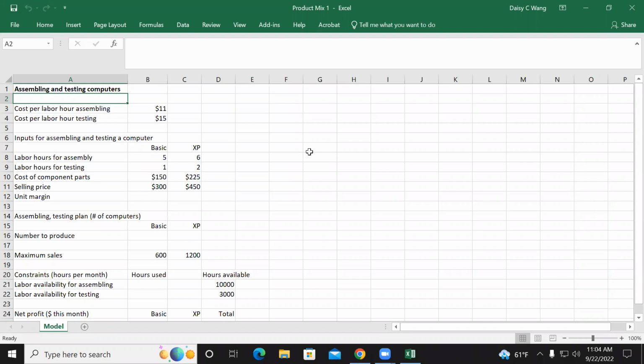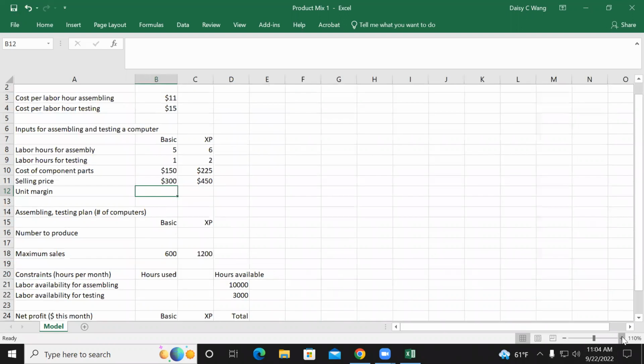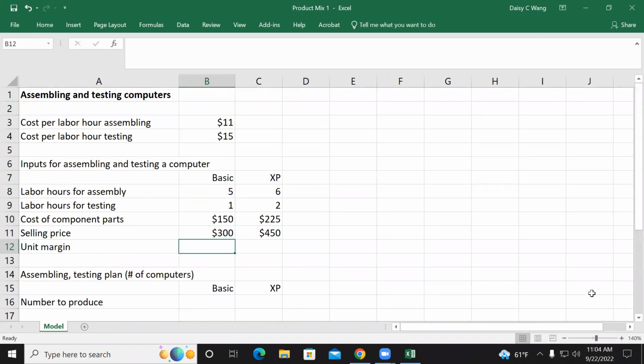So let's do the margin first. So the margin here should be the selling price minus the cost, right? So here will be this.